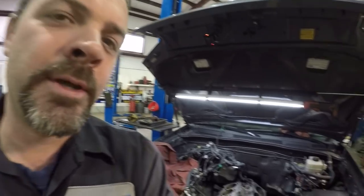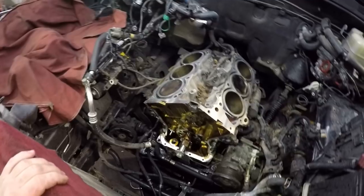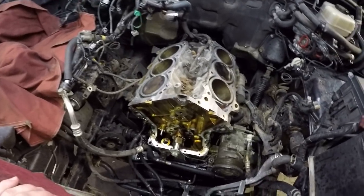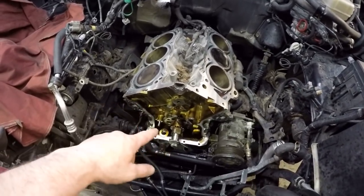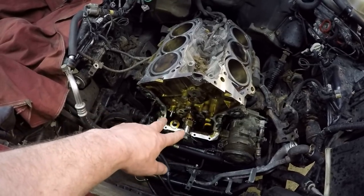Guys, I'm about halfway through the job. This is the halfway point. We got it all broken down. Nothing else has to come apart to get these head gaskets done. A lot of you astute viewers are going to notice that we didn't bother dropping the whole front end of it to take the oil pan down.